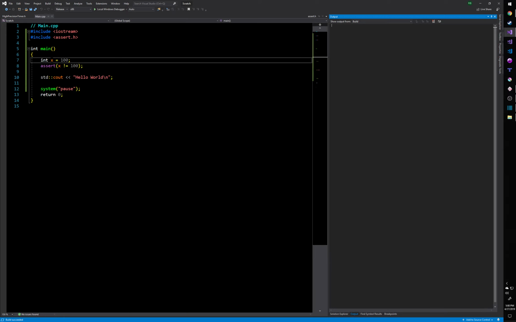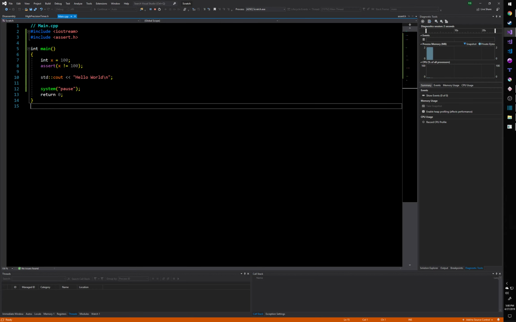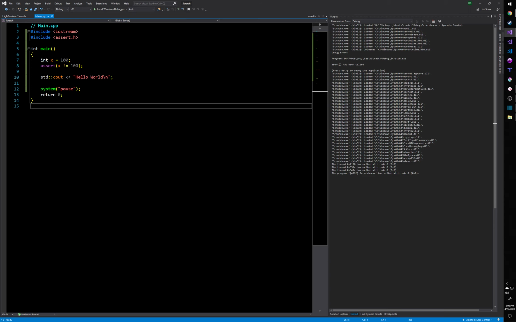So wow, I just went through a whole bunch of stuff just to dig through all of this. I don't know, I hate the assert macro. I hate it, even in debug mode, right? This is just not useful. It's just not useful to me. Okay, so what do we do about it?